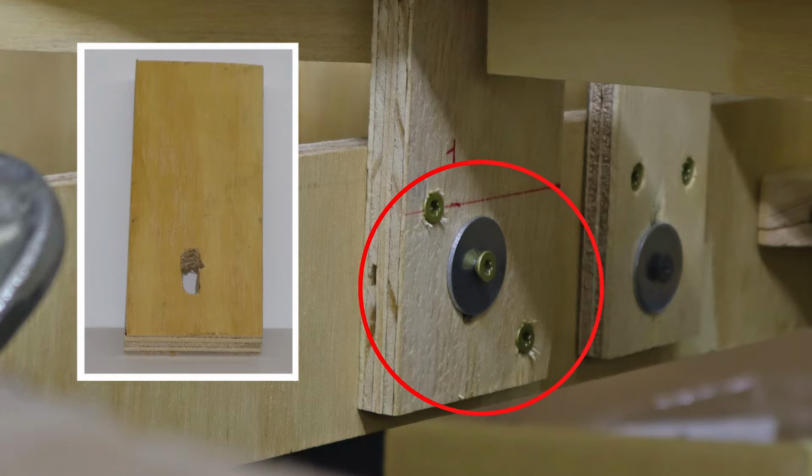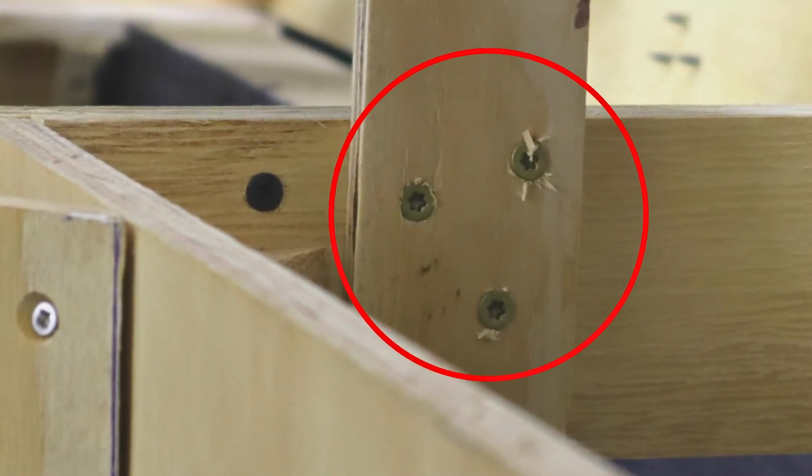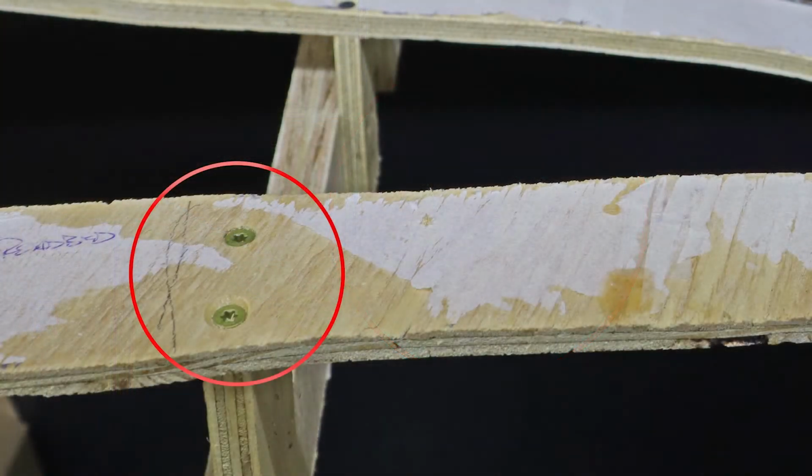Once the sub-roadbed was fully supported, I could adjust the risers to ensure that I had a nice smooth grade and that the sub-roadbed was level from side to side. Then I locked the risers down with a couple of screws. Once I was happy with the sub-roadbed, I supported the rest of it with just plain risers. The sub-roadbed was then attached to the risers just using a couple screws.